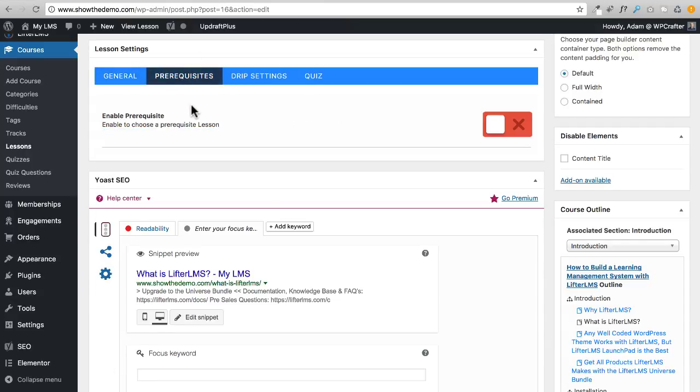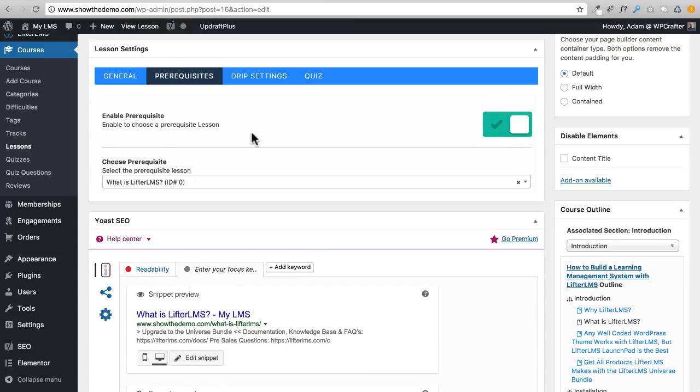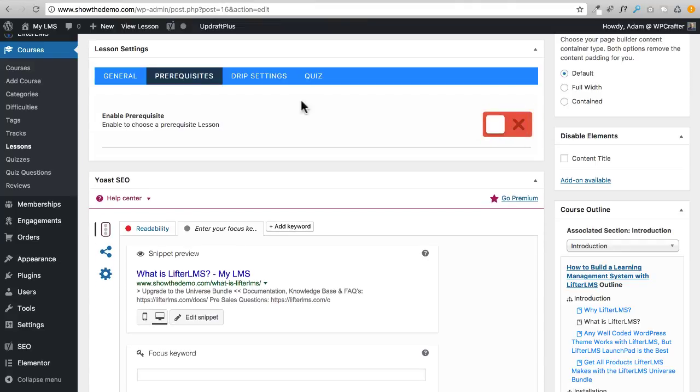So then we've got this same thing here. We've got prerequisites. We can enable or disable. So here's what the options are. And by default, when it's enabled, it's going to point back to the prior lesson. So what this is going to do is say that your student cannot take this lesson unless they've marked this prior lesson complete. And so this would be your prerequisite lesson in order to take this one. I personally don't use this option, but if you want to make sure someone marks a lesson complete before they can move forward, this would be the option for you to enable. So I'm going to leave that disabled like that.